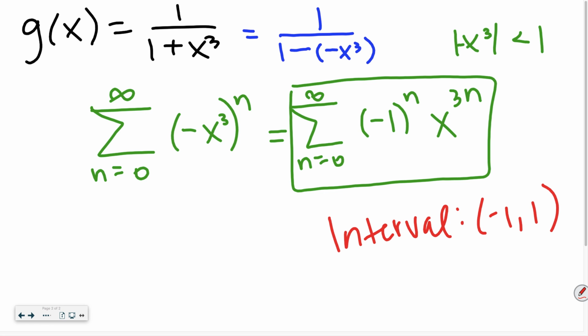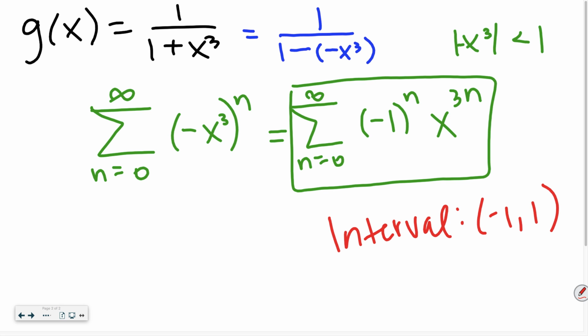Maybe I did not make this clear. We are taking functions and we are writing them as a power series. Okay, so that's where I didn't communicate. That's what we're doing. This is the answer. This is the power series. Here is its interval of convergence without having to do anything. Okay, you are right.